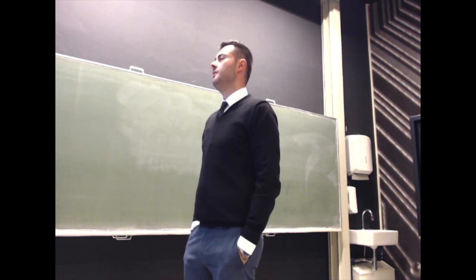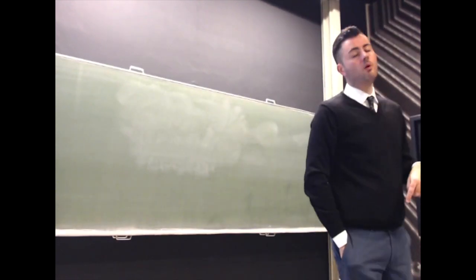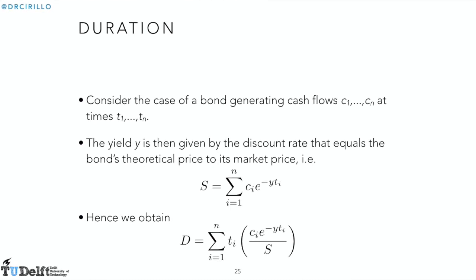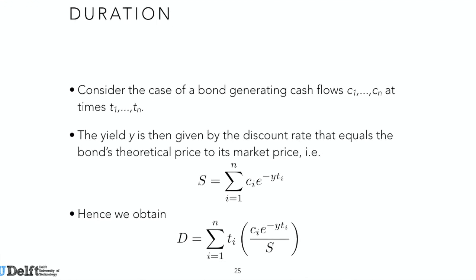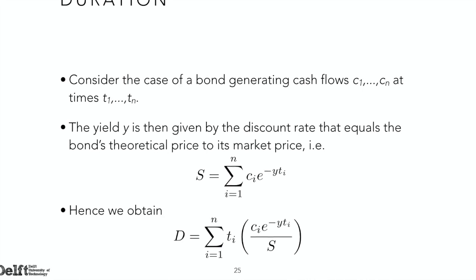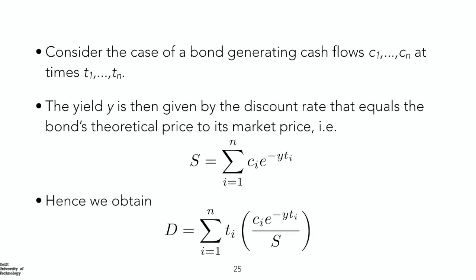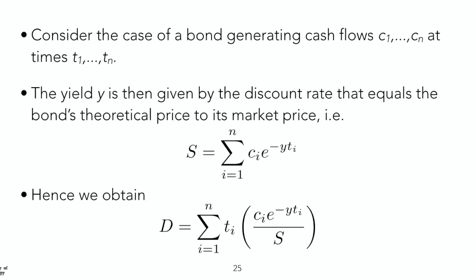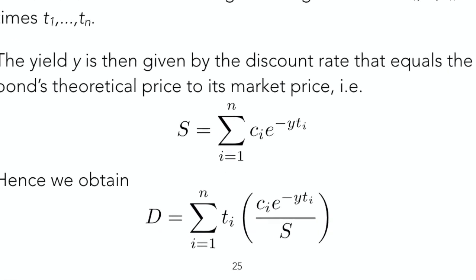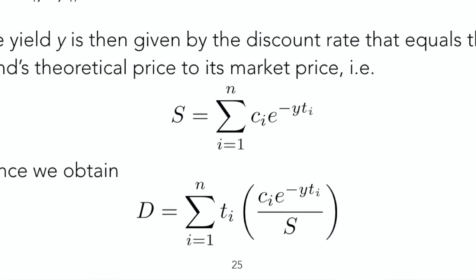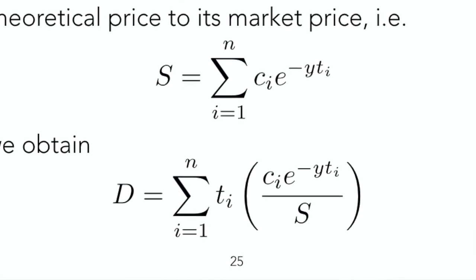Now, the duration, if we want to compute the duration as minus 1 over S dS dy, is just a matter of computing derivatives. If you are familiar with derivatives, it's a nice and trivial exercise. Otherwise, trust me that if you take the derivative with respect to y, this t comes down. It simplifies with the minus of minus 1 over S. S is here, and this is what you get. This is your expression if you collect all the terms and use the additivity of derivatives. This is the formula for duration.